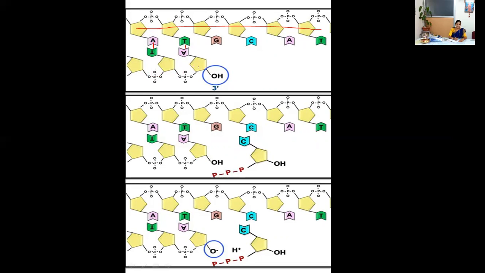Whenever individual nucleotides are added by the DNA polymerase, ultimately at one end we are going to get the 3 prime hydroxyl group. At this end we are going to get the 5 prime phosphate. Always at this end you are going to get the 5 prime phosphate, and the other end will be the 3 prime hydroxyl group. So DNA polymerase adds the individual nucleotide after the formation of the phosphodiester bond. Here 5 prime phosphate, other side 3 prime hydroxyl group.